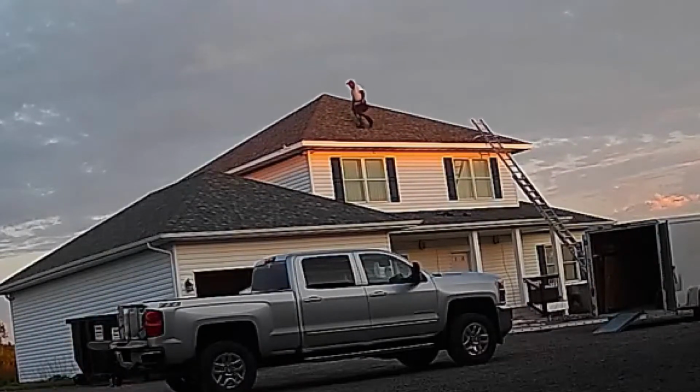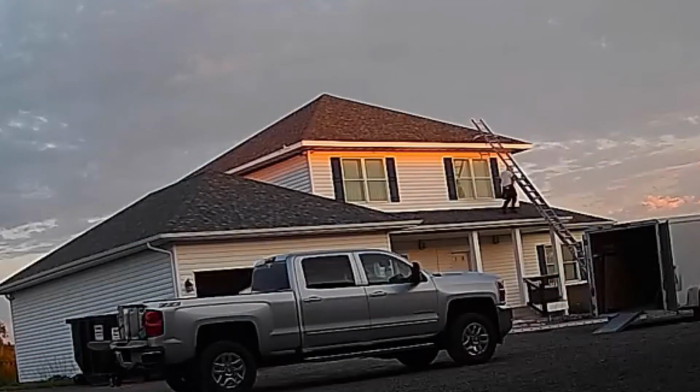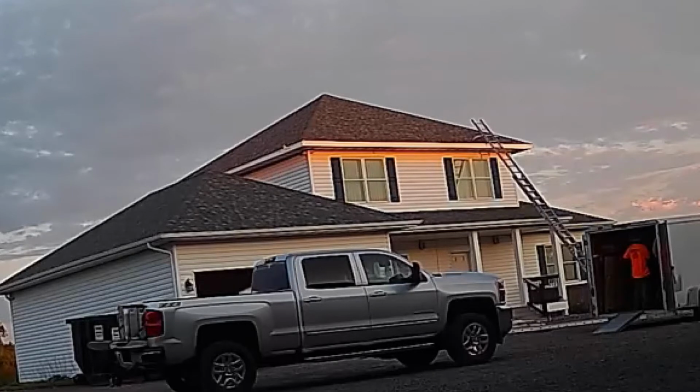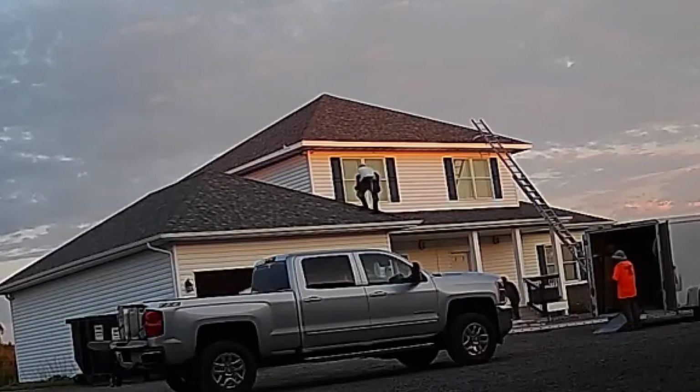Don't think, again, that because it's a class 4 hail-resistant shingle, it's going to live through all the hail. But I think this is going to do a lot better than a class 1 or class 2 shingle like we had. That's probably not going to hold up to much more than 1-inch hail, if that.